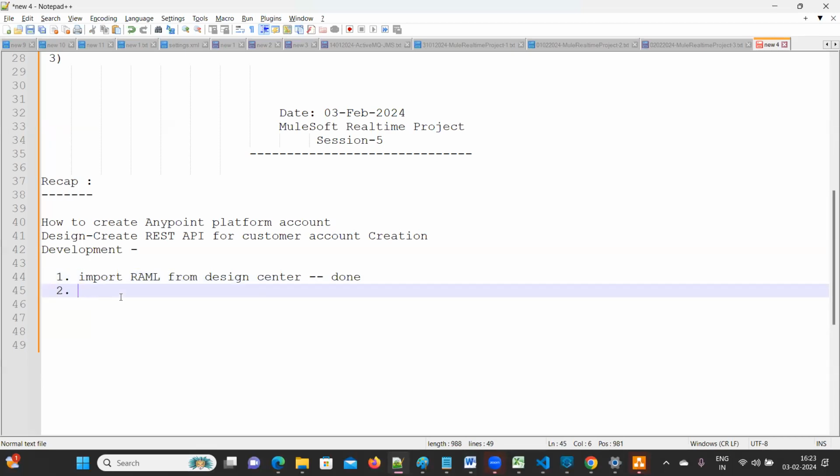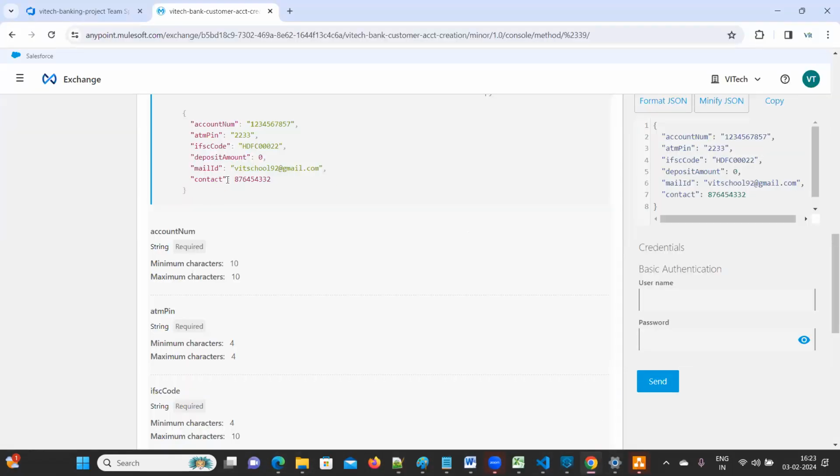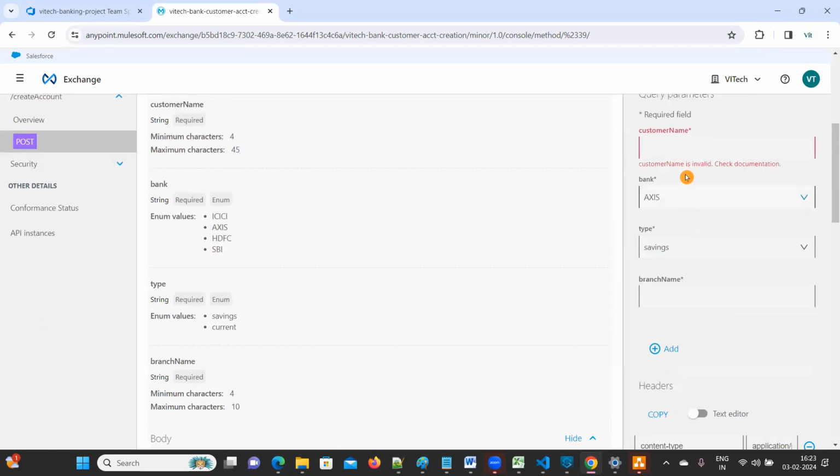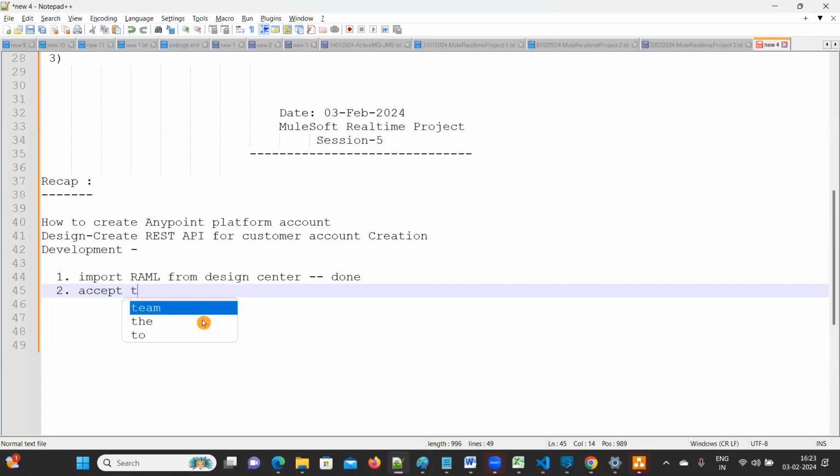Next, accept the input. We need to take the input, right? How is it working? If you try this one, the user has to pass customer name, bank name. These are the details. In the design also you need to accept these values. Accept the input values. How many ways are we passing here?